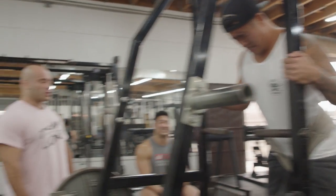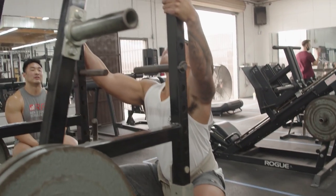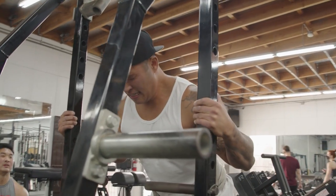Chest up. Oh, these are bullshit. We're straight up not counting them. Two more. Chest into the sky. There it is. Yes. One more. Big chest. Come on.